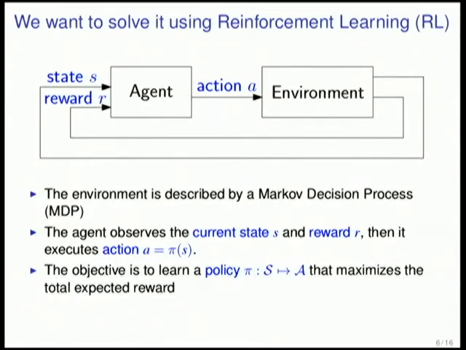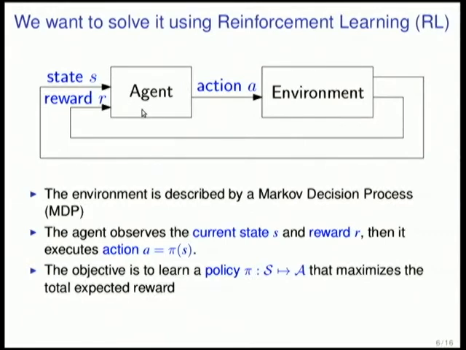Reinforcement learning is a framework inside artificial intelligence where you have an environment described by a Markov decision process where you have an action as an input, and the environment is going to react to this action with a new state and a reward. And the agent is going to observe this state and the reward, and its task is to decide what's the new action to take. The objective for the agent is to have what is called a policy, which is a function between the state and the action, such that the sum of all this reward over time is maximized.